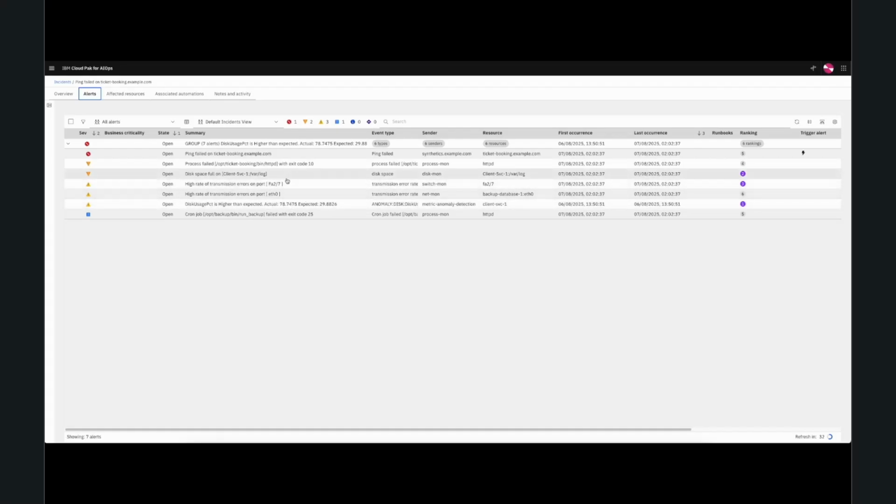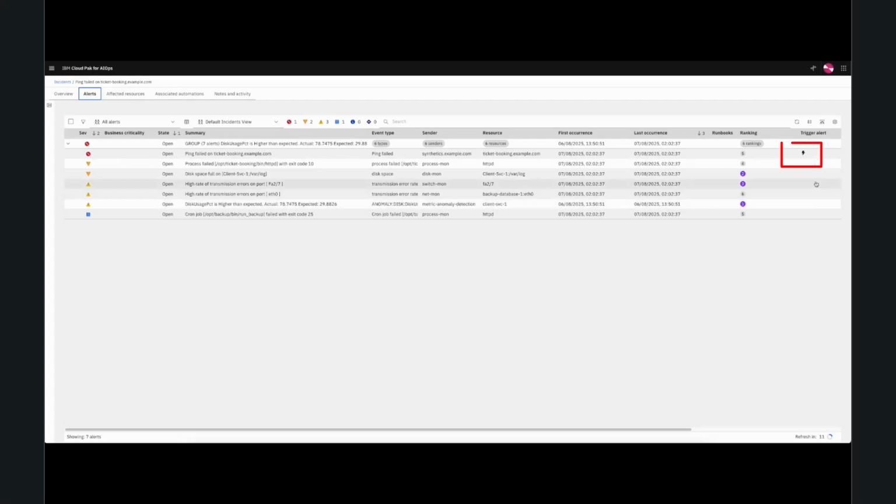Now, these different alerts on their own are not necessarily something they want to create an incident for. Like if there's a single network port down somewhere, you might not need to wake people up in the middle of the night or raise a ticket. It could just be something that could be fixed in the future. However, if the ticket booking website's down and it's currently affecting their customers, then an incident needs to be raised.